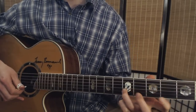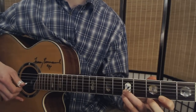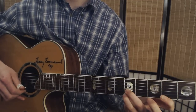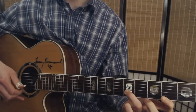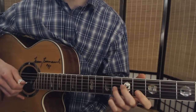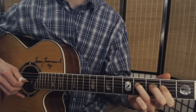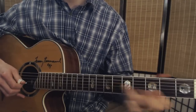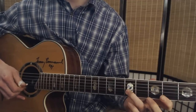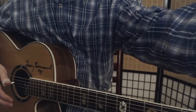Finger, thumb. Finger on first string, thumb on second, finger on first, thumb on second, finger on first, so it's... And at this point, you raise your third finger and go from the sixth fret of the third string: slide, pull-off, normal note, pull-off. So. I played for you with a metronome at a tempo of 80 beats per minute.